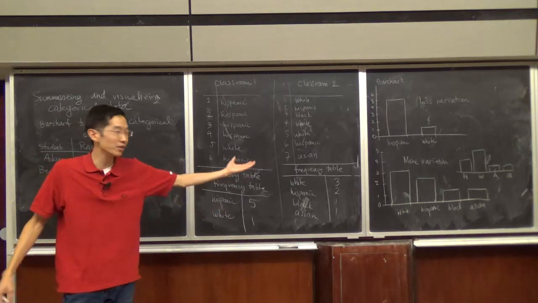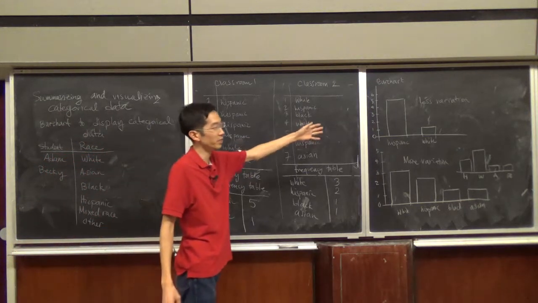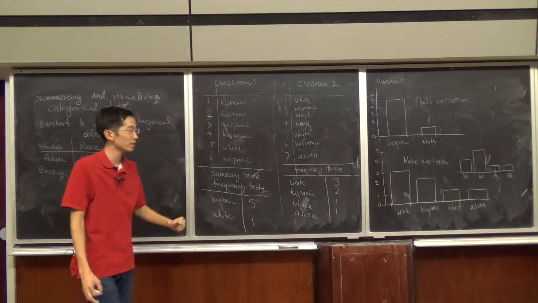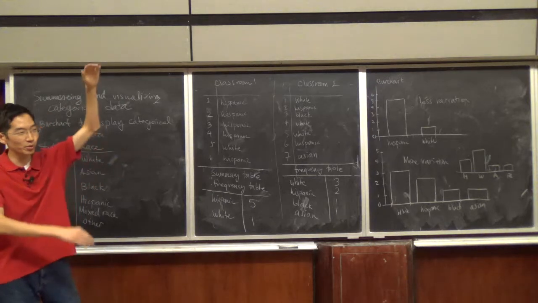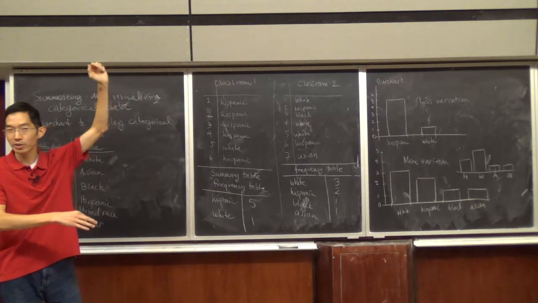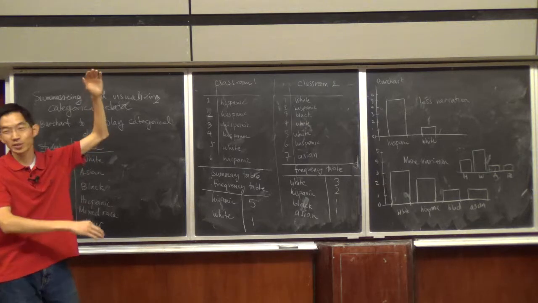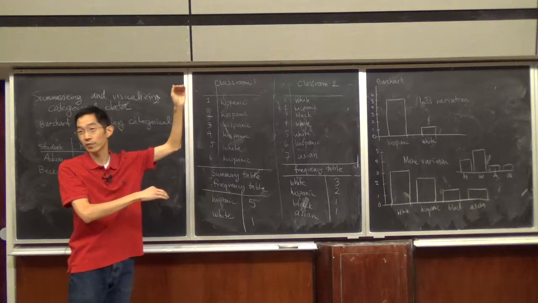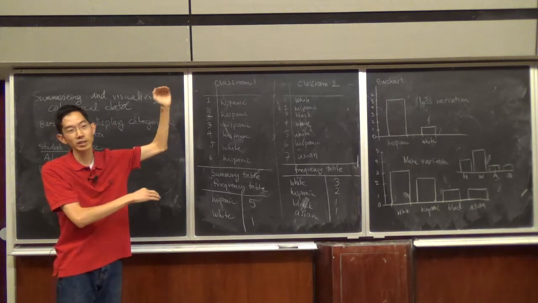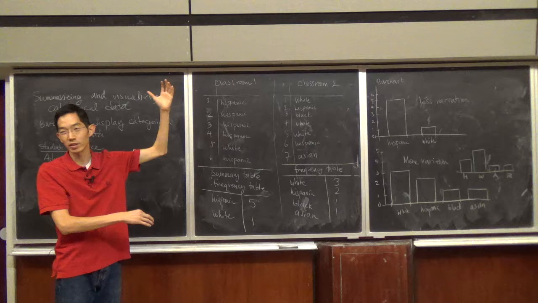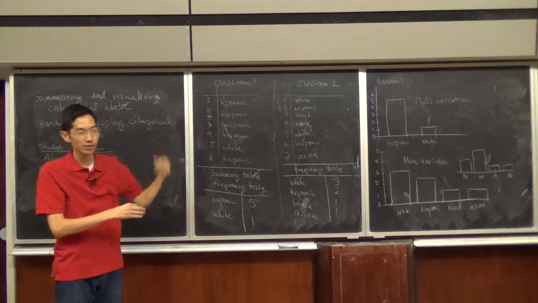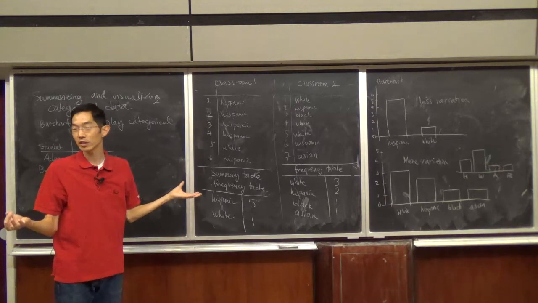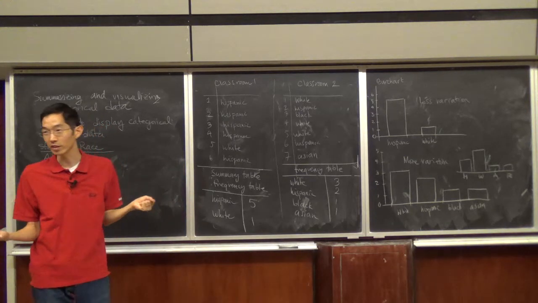Okay, and that's essentially what we are saying when we're talking about variation in categorical data. If there's one category that seems to dominate the other categories, meaning nearly all the students or all the people are assigned to one category, that means you do not have very much variation. Okay, you have very little variation if nearly everyone is in the same category. If all the different categories are equally represented, then you have lots of variation in the data.